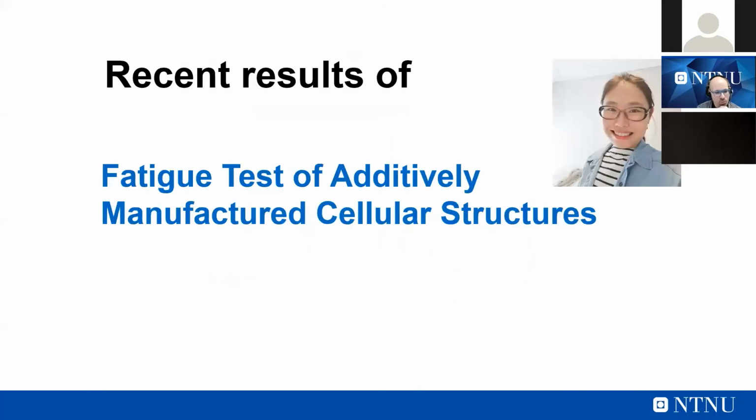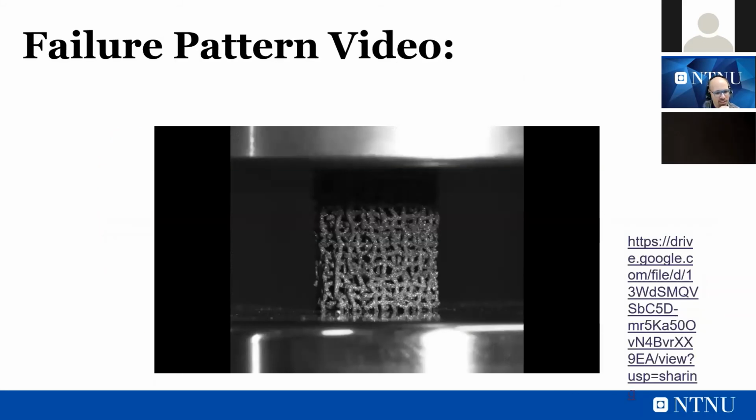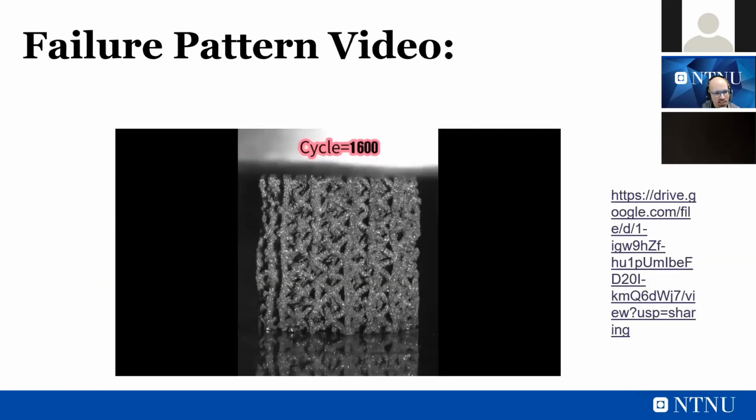And what we are also doing is some tests. I want to mention here Anitsao, our PhD student here with me and Chao Gao. We are working on fatigue of cellular structures, and we have studied different configurations of irregular cube, for example, where we have seen different ways of failure. So we did the fatigue test, we monitored everything, and we understood how the component was failing with this geometrical configuration of the cellular structures. After that, we studied the irregular star configuration. This is a nice collaboration with the University of Trento, by the way. And in this case we also studied the failure pattern.